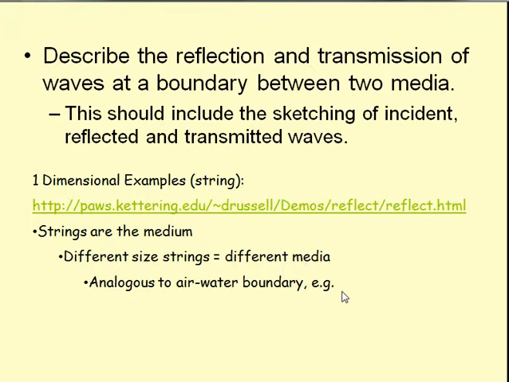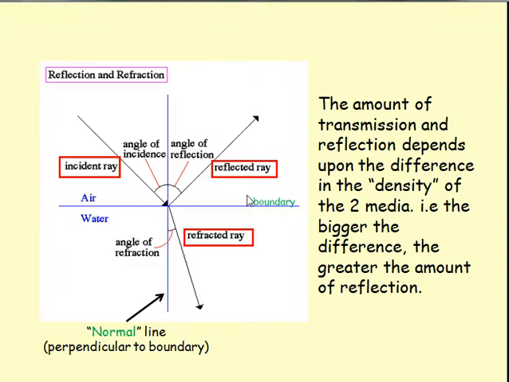Okay, let's come back here. And here's a diagram that shows both conditions. We have an incoming or incident ray of light, and part of the light is refracted, that's bent inside the medium, in this case water, from air. And part of it is also reflected back at the boundary level. And here's our perpendicular normal line.